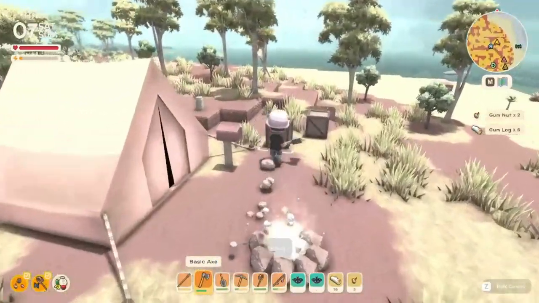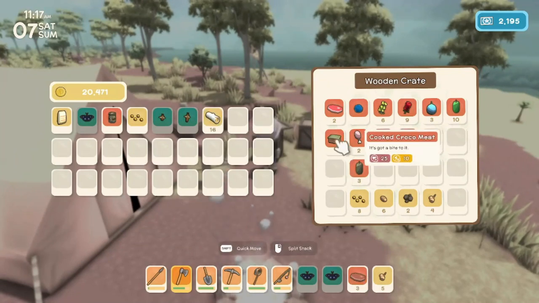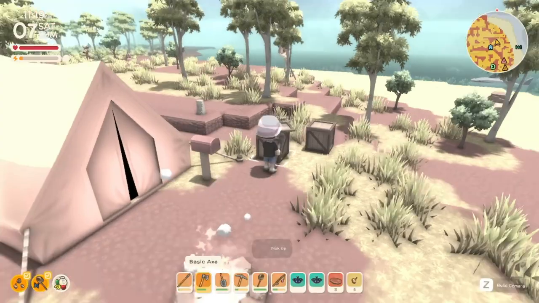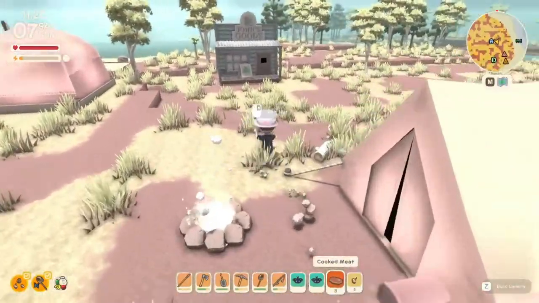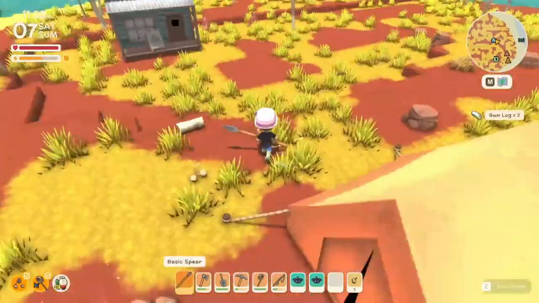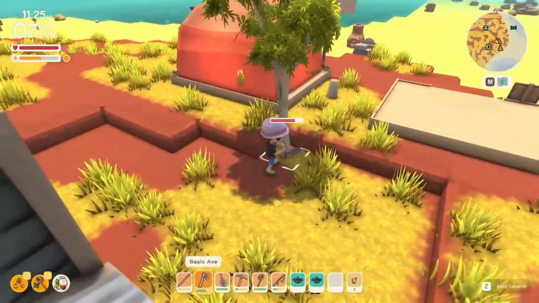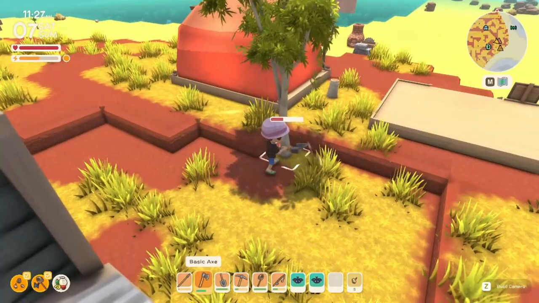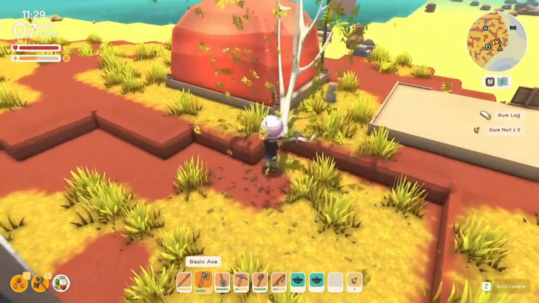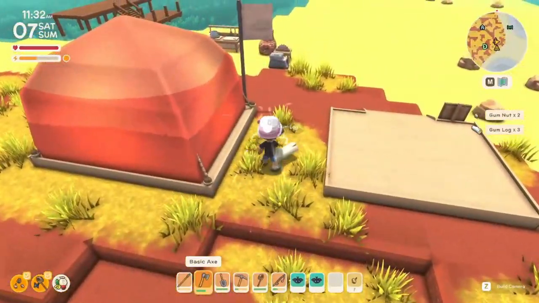Let's get some food. Three steak. We don't have a lot of meat either. Okay, pick up some of this stuff. Oops. Oh, we hit it. We hit it anyways. We are good to go. Okay, well, we have enough gum logs for now.